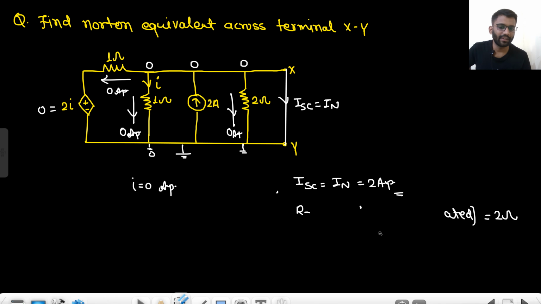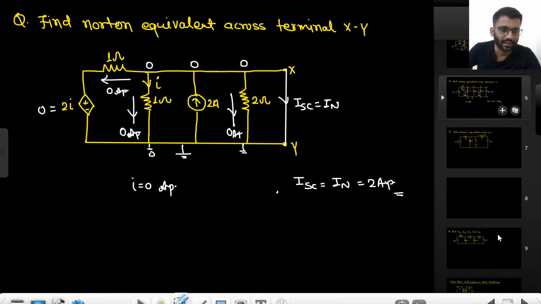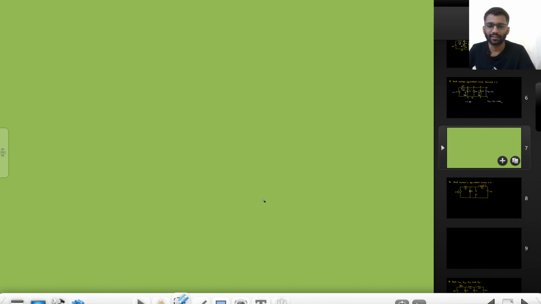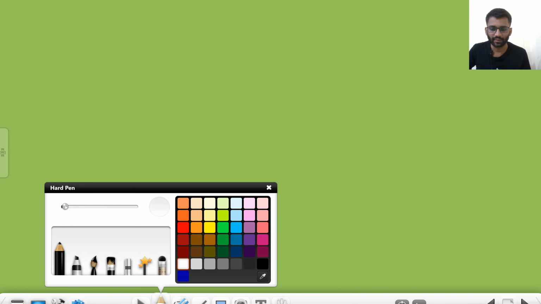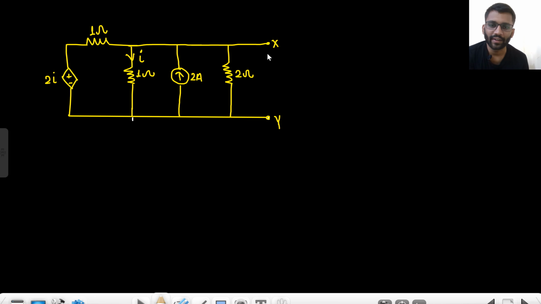If you have already seen it, you can skip this part. But here, this is a recorded course. So I guess I should do it again only. So I will do it again on this page. If you have already seen it, you can skip this part. Okay. So how do you find RTH?